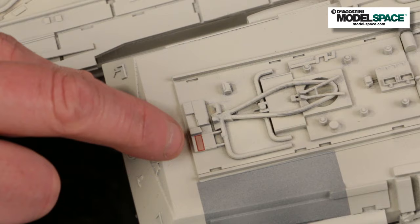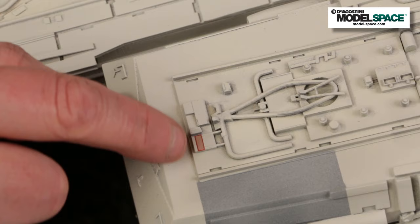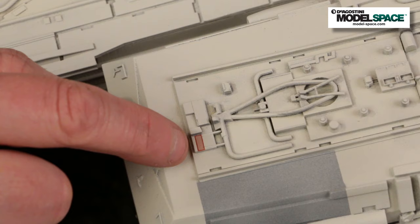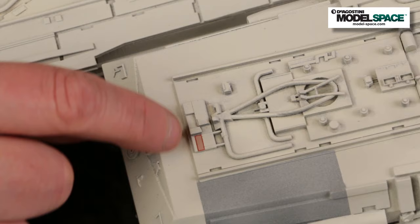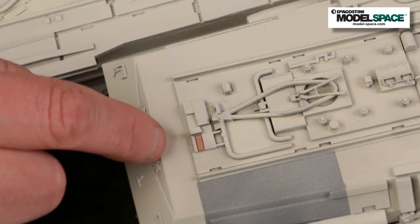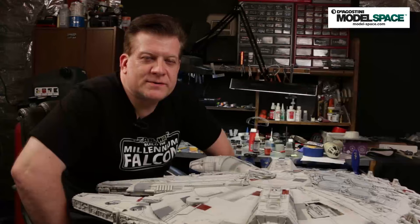As you study the reference pictures, you'll notice a number of red or orange rectangles with red borders on the model surface in about seven or eight places. I'm not sure exactly how ILM did it — it looks like they were freehand painted, and you could draw the border with a very sharp red pen or Sharpie. Since I had a time constraint, I had dry transfers custom made and will apply those. Since you don't have that time pressure, you'll have more time to hand-paint and border them with a pen.